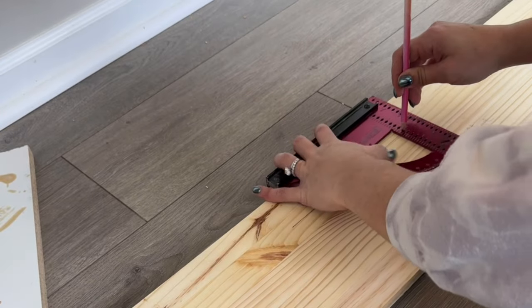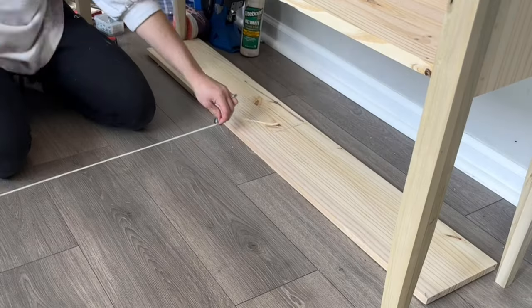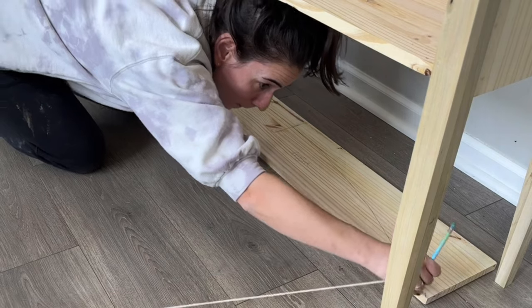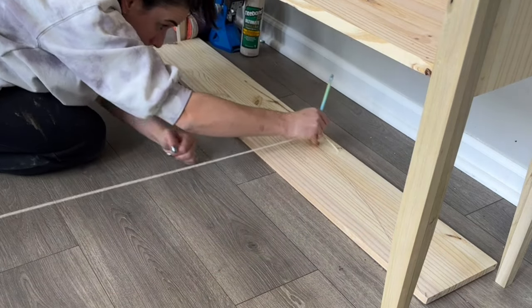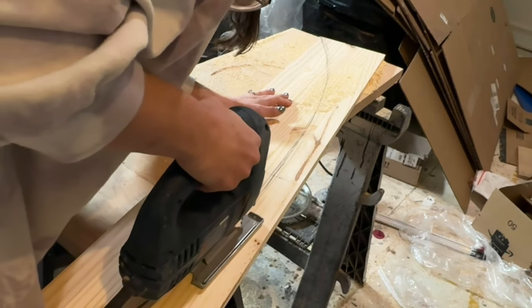The larger curve was a little tricky. There are a lot of methods to make larger curves. I'm not exactly sure why I did this one, but you can if you want. All I did was attach a string to the radius of the larger curve and then drew a line with a pencil. So this gave me a pretty consistent curve.